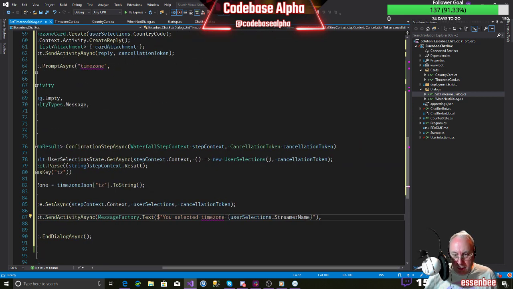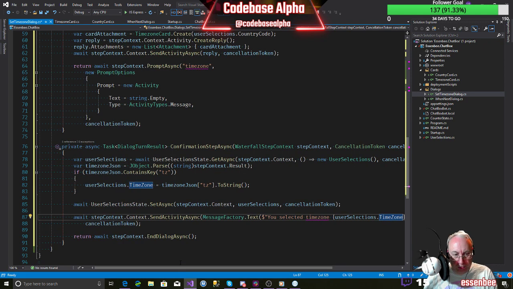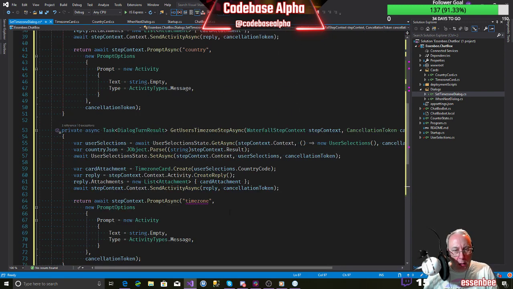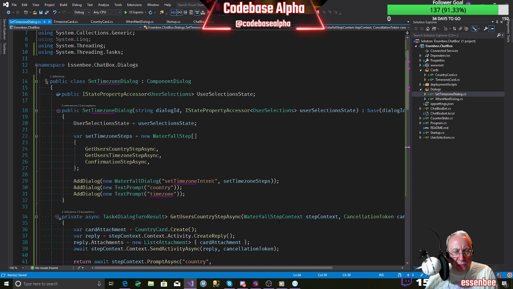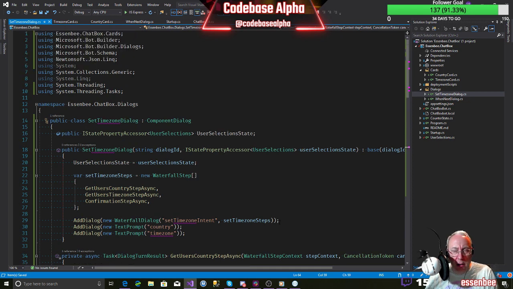So user selections.time zone. Okay. So I believe these should be okay to be the same as in the previous dialog, because we're in a component dialog, so it should be okay to repeat them. So let's give that a go.